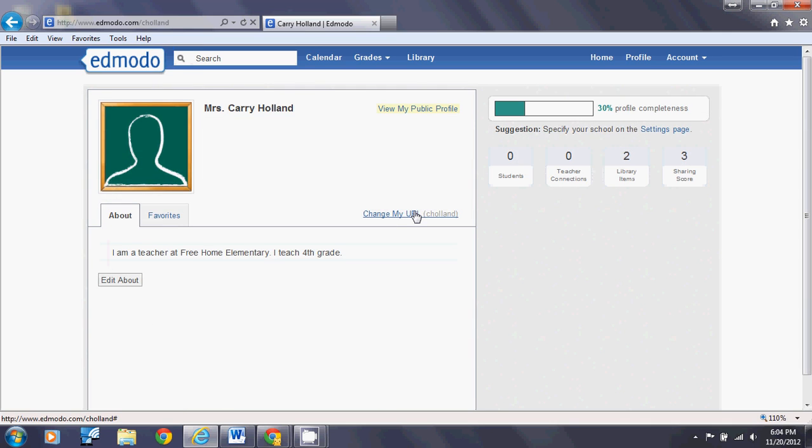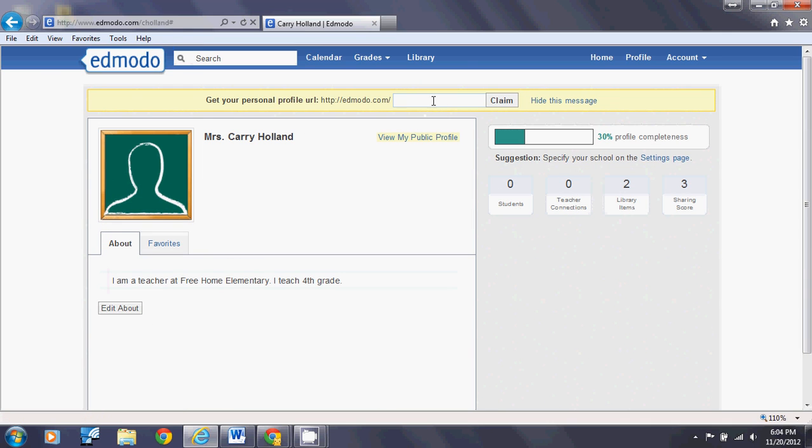So how you would do that is, okay, you would click on the part where it says claim your URL. On mine it said change, but that's only because I've already claimed it. But basically with her URL, if you look up here, it is edmodo.com/cholland. Okay, but you would want to claim it in a way, hopefully, that is tailored to your name, depending on who you are. You may have to add a couple of numbers or letters or whatnot after it, but try to be original and be short. That's the key to it, to help your kids get to it easier. Of course, if you're just going to link it from your teacher page on your main school site, or use a QR code, it's not going to matter anyways.